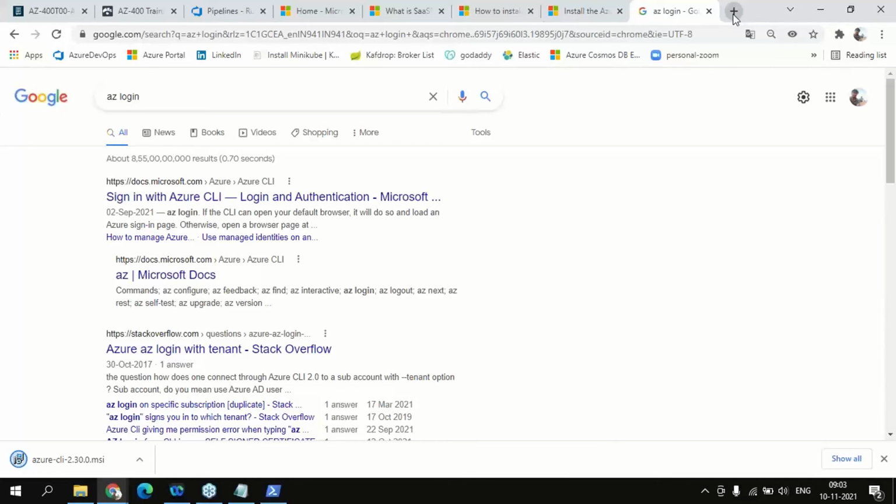For example, the az login and those things. By using the Azure CLI, we can create a script, and then when we just run it, automatically the environment will be created. For example, in your dev environment, you need an app service, and then a database and then a key vault. So many services you need.